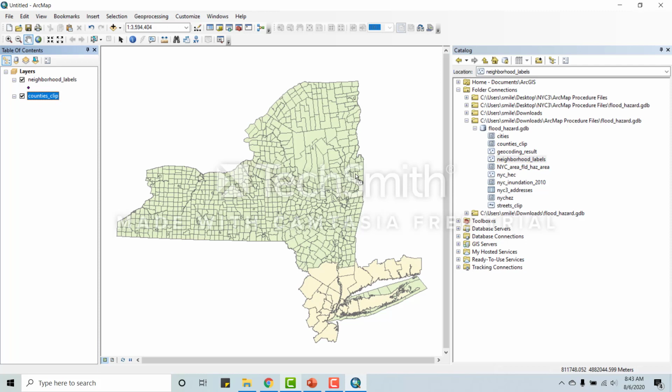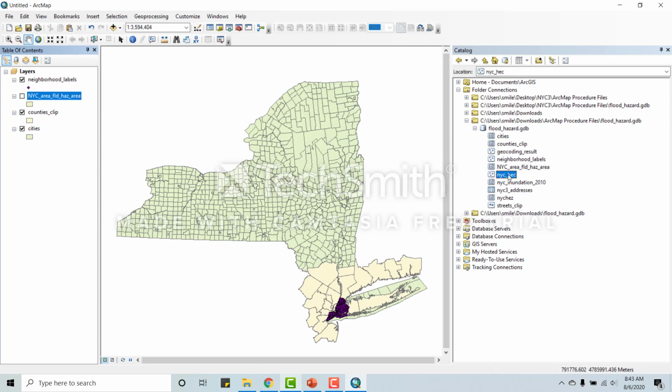The neighborhood labels might be useful, so we'll add that. The flood hazard area is what is used to determine the New York City hurricane evacuation zones. We can drag that in, but we won't be using it, just to show you what it looks like. There it is filling in. And sometimes if these are really big, really dense layers, I'll just turn them off so that it's not slowing down my application. So I just turned it off by clicking the check box here. There's no check, so it's not going to appear on my map.